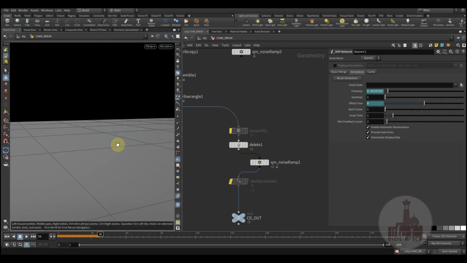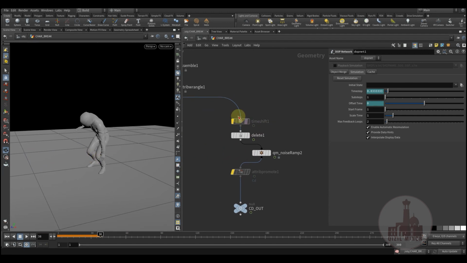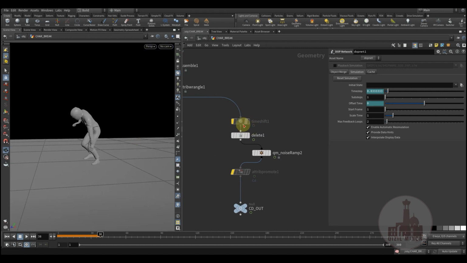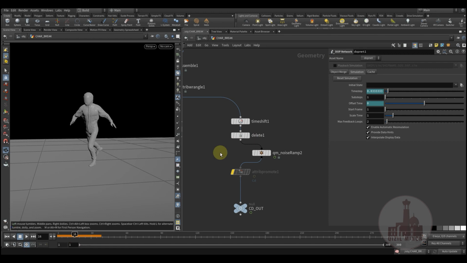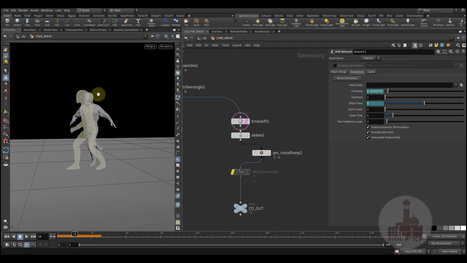Okay, so here's the character, and the time shift was on, and it was transferring the gradient from top to bottom. So it was transferring to the closest position, which was the legs actually.